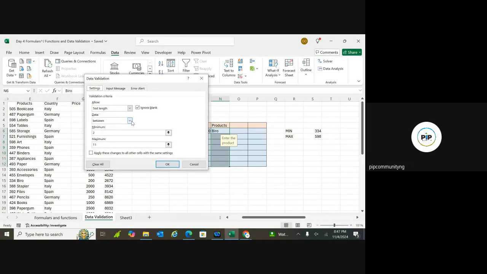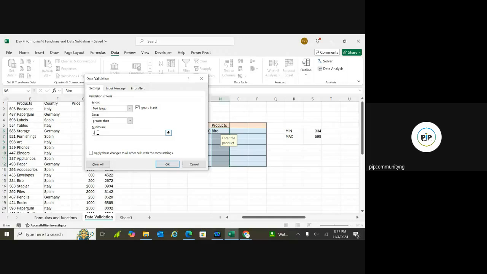This one is okay. For example, if I come here, I select text length greater than. Can you see that before it was showing me two boxes here? Now it's showing only one. Meaning the minimum length of the product should be 2. But if the person goes to enter 20,000, no problem, it will take it.